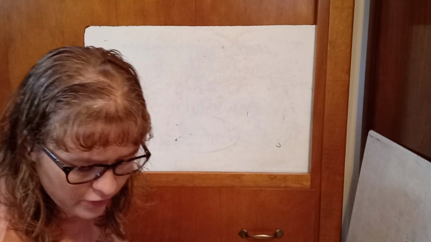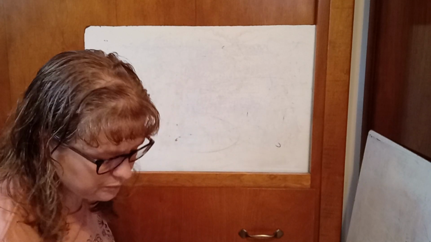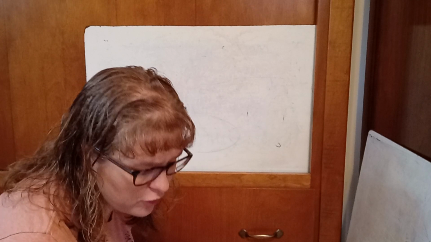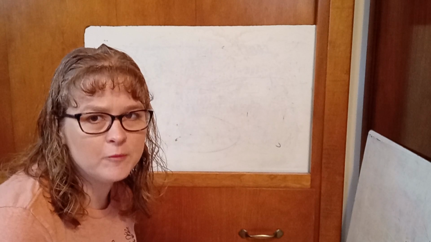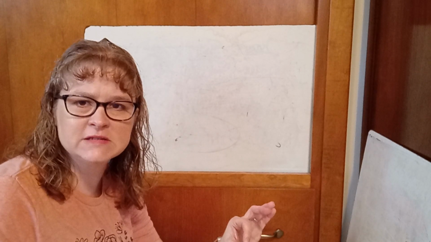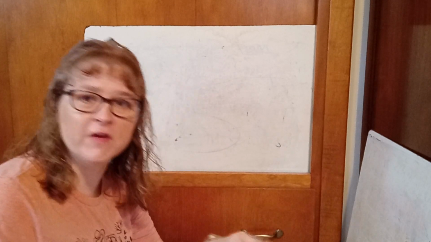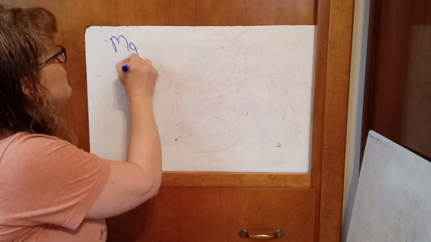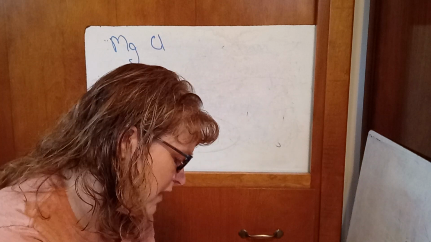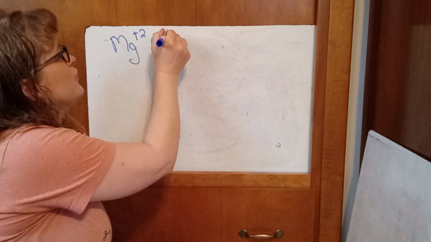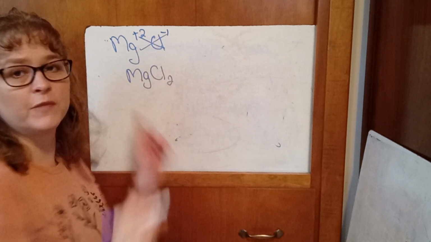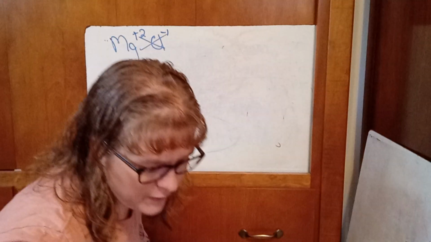Okay. Let's look at 7.2. It says a student measures out 15.6 grams of magnesium chloride. Okay. We need to know what magnesium chloride is. Do we have a prefix? No. If it does not have a prefix, is it ionic or covalent? It is ionic. So we need to go magnesium and chlorine. Magnesium has a charge of +2. Chlorine has a charge of -1. We swap them and it's MgCl2.